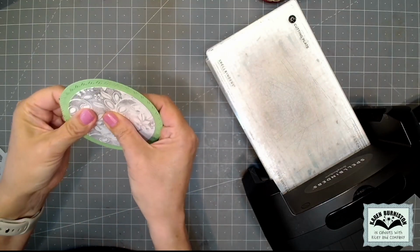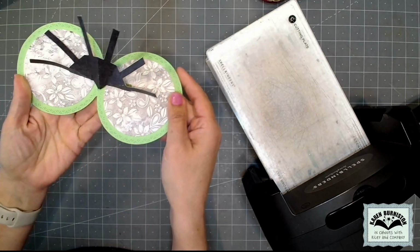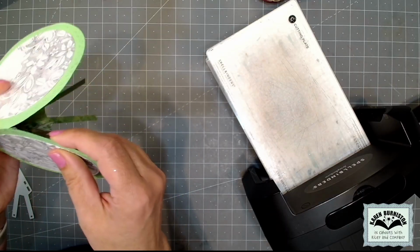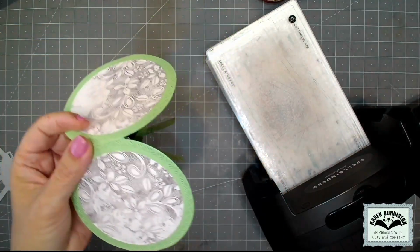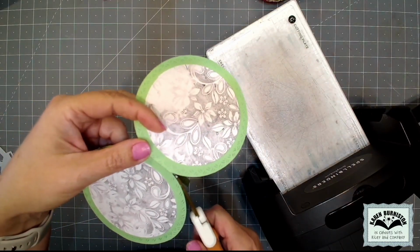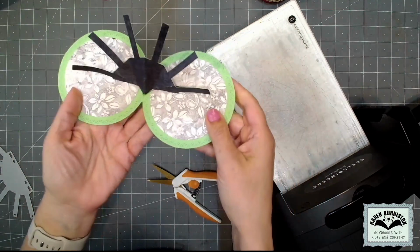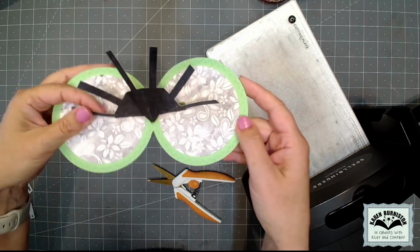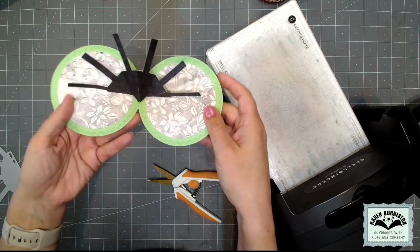Okay, so you may have to give it a little help that first time. It's been laying down flat on its back and it's pretty comfortable there, so you just need to help it by pulling it forward as you close the card. All right, so those little base tabs went in just a little bit over the edge here, so I'm just going to take my scissors and snip that little bit off. So not too much alteration to make that photo fan fit inside a pretty small circular shaped card. So I'll have to be careful with the embellishments because I've got to keep them in that small card. But that is a really fun look, that photo fan in the circle card.